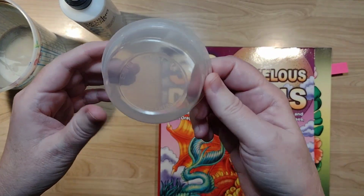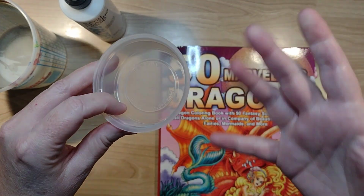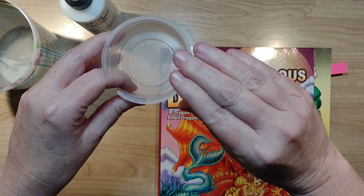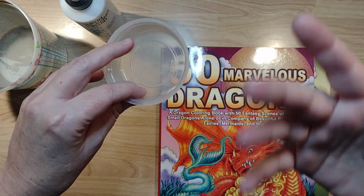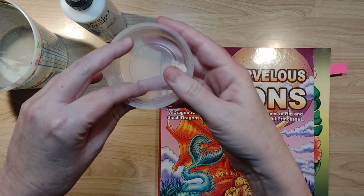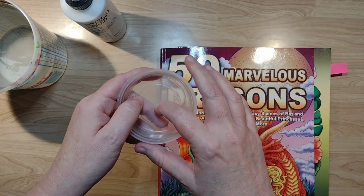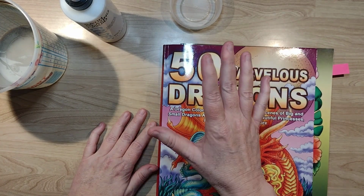I'm going to use a guacamole cup. I save little cups like this for painting and stuff. I also have some dollar store containers that are very small with nice tight lids that I can save paint in if I want to use it from time to time, so I don't want it to dry out. Today I'm just going to use my guacamole cup and then chuck it when I'm done, to make my life simple.